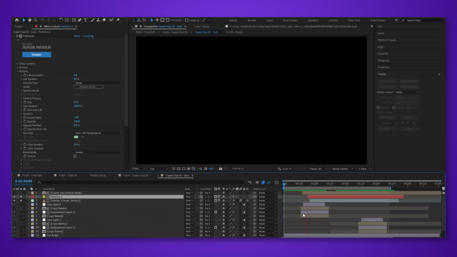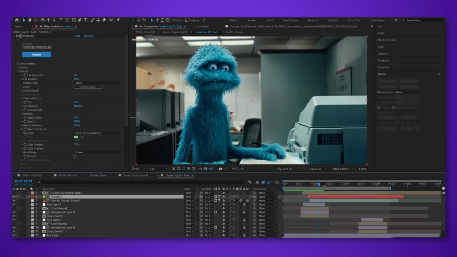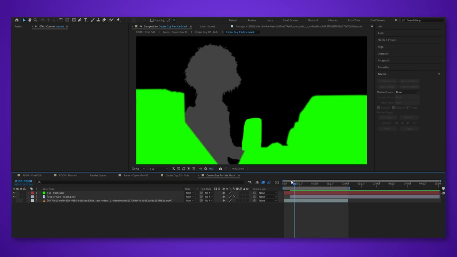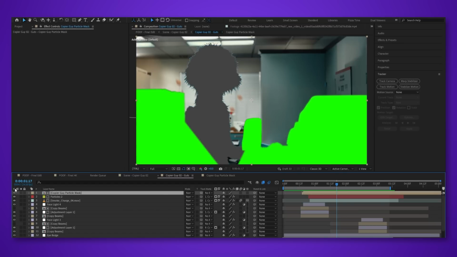For this shot specifically, I also added a new instance of the particle explosion in the background, and I tweaked it a little bit so that the particles blew sort of left to right as opposed to at the camera. After that, I needed to make sure that these particles only appeared behind our subject, and this was super easy, just using a track mat made from a couple of solid layers. Then we tell After Effects to only show the particles in the spots around the mat.